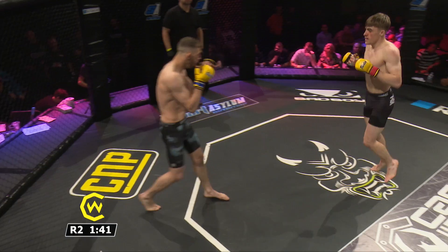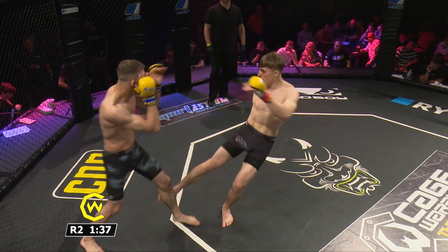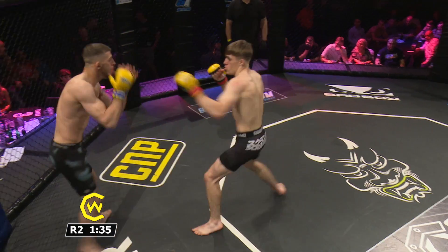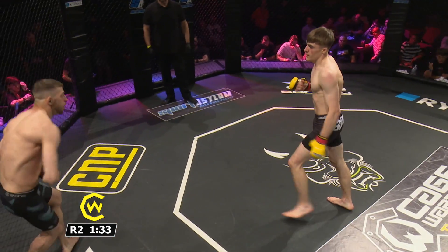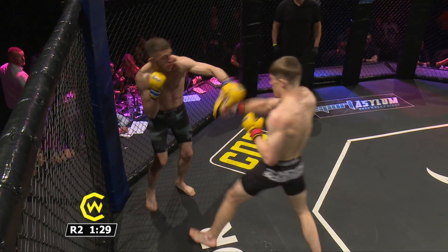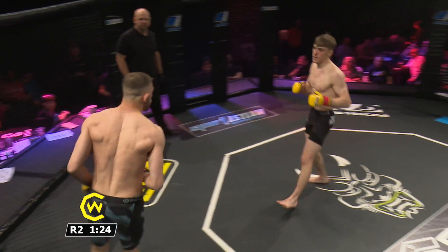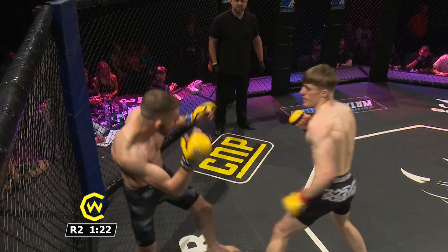Nice body shot. I'd like to see a bit more of Fletcher dropping the body shots in, because I think that will work him away. There we go — he's got the leg. He's not letting him off the hook that easy. He's going to take that leg again. That leg's going to give in at some point — he can't put it on the floor. The referee's going to have to stop this.